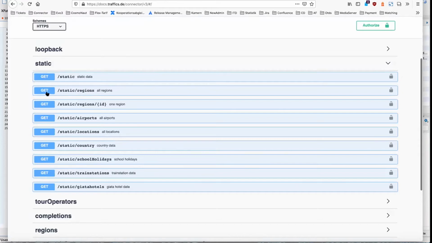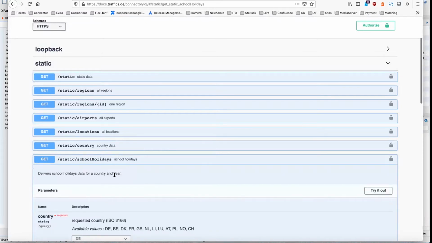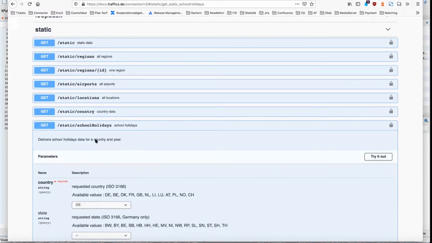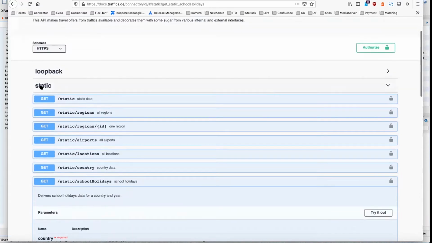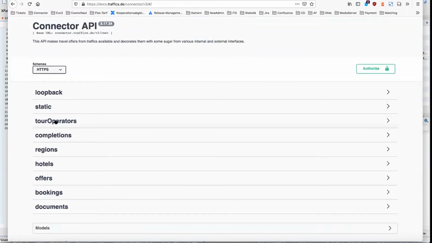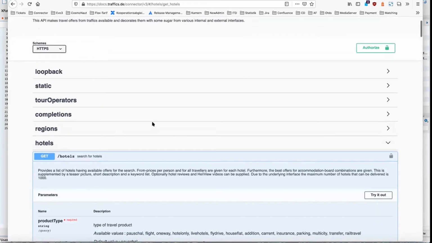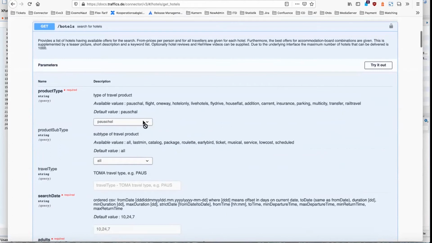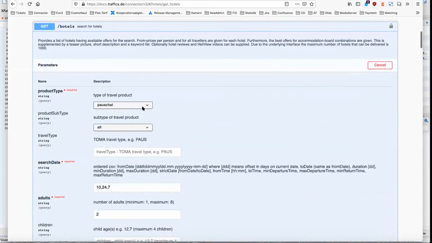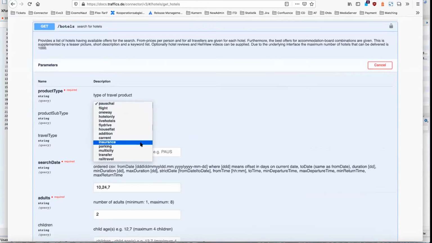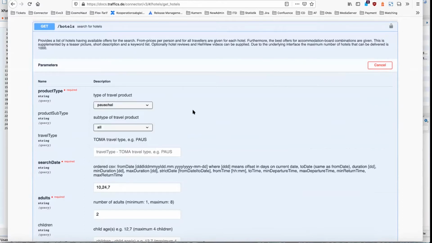What else is there? You kind of get a list of regions, as Katharina said. It might be interesting for some of you. You can have a list of possible school holidays, right? Okay, Katharina just explained the tour operator list before. I want to go into one detail of the hotels list, which we changed recently. Again, typical search areas, you can select what kind of product you want to use, like package or flight or one-way flights and so on.